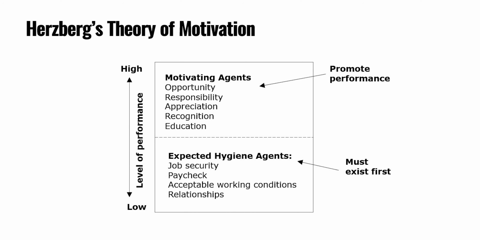Herzberg's theory of motivation tells us that there are motivating agents and hygiene agents. We need hygiene agents before we're really worried about motivating agents. Now, hygiene agents describe the employer-employee relationship. So when you first take a job and you have a contract and you're going to make X amount of dollars a year and you have insurance and a working environment, those are all things that are expected, just to perform your role as expected.